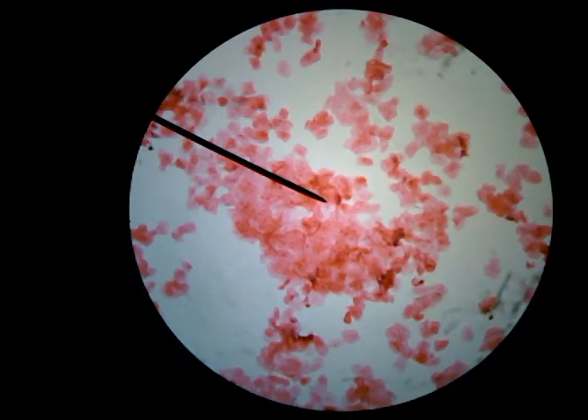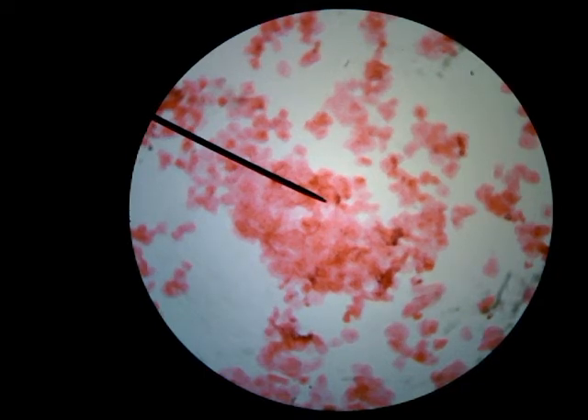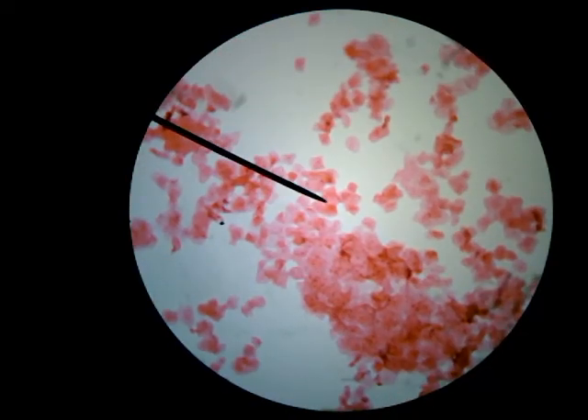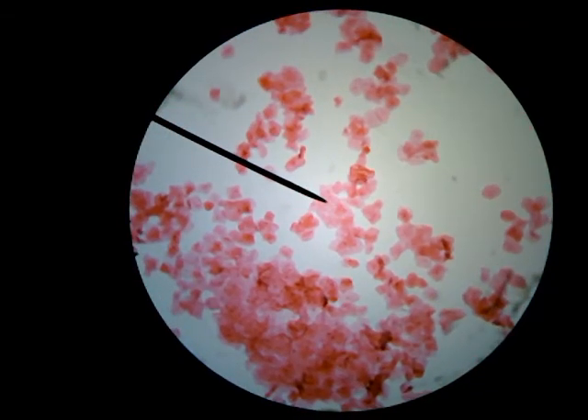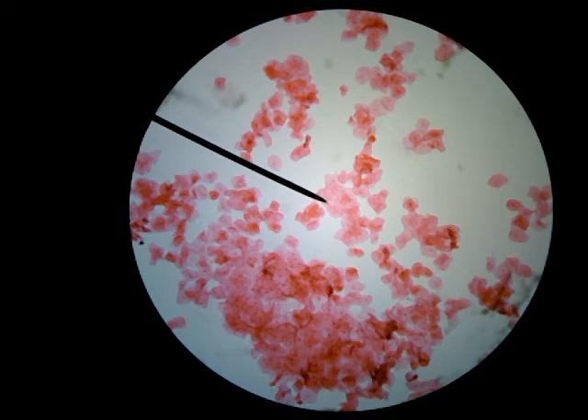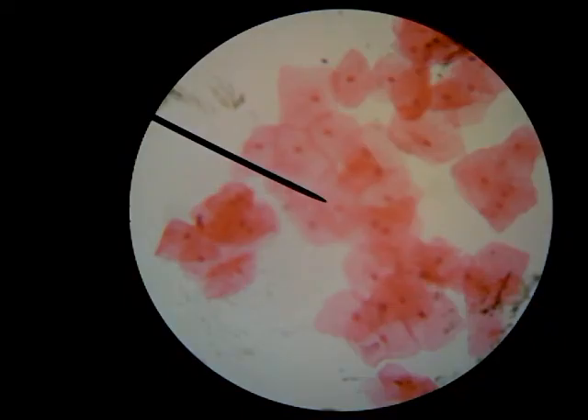I'm going to refocus a little bit — switching to fine focus. There we go, now we're starting to see some stuff. Up above the needle there are some clumps and you can see it really well. I think I may try and move. Everything's also backwards because of the camera. I actually like this clump right here, so I'm going to zoom in on that one instead. So this is the medium magnification. I'm now going to zoom all the way in and use my highest magnification.